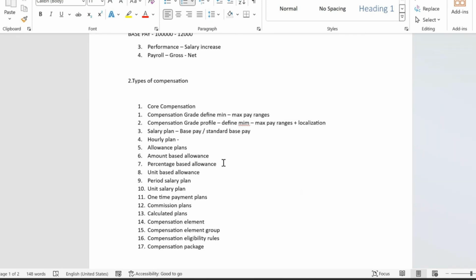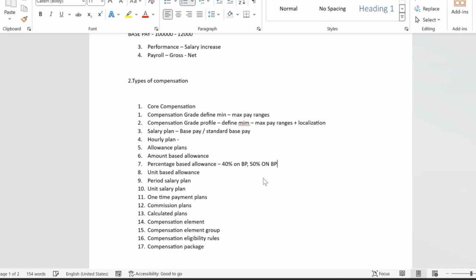Percentage based plan means, okay, before that, do you have any percentage based plans in India in our compensation? 40% on base pay if the employee is working in a non-metro city, 50% on base pay if the employee is working in a metro city.